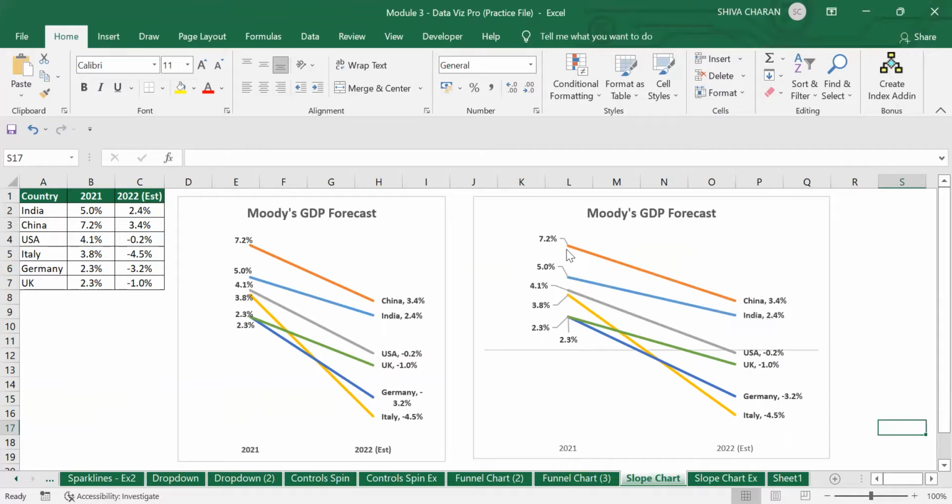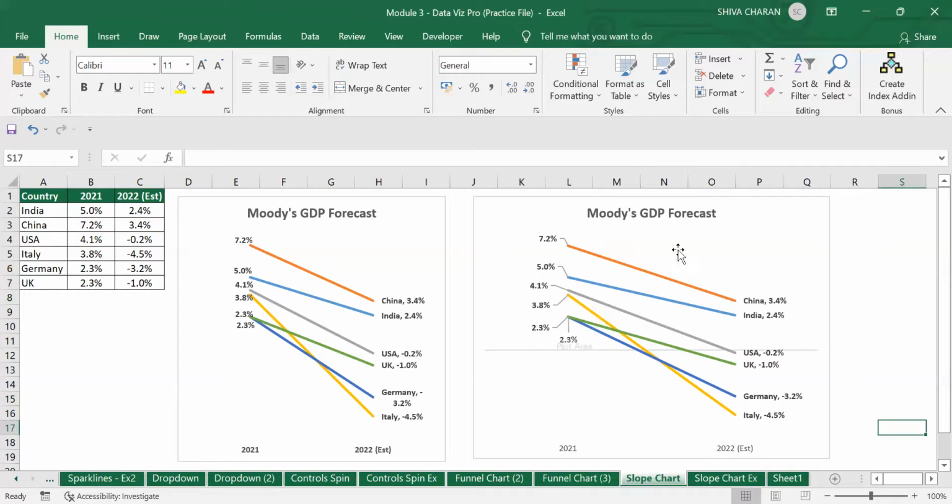It shows that the forecast percentage has decreased for China, right? In the same way for the USA also, the GDP percentage has moved downwards by 0.2%. So that is why the slope line is moving downwards, right?